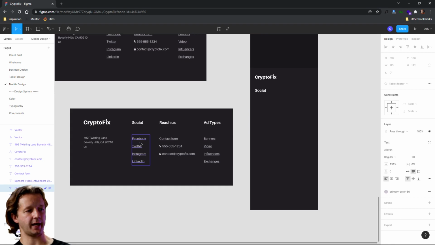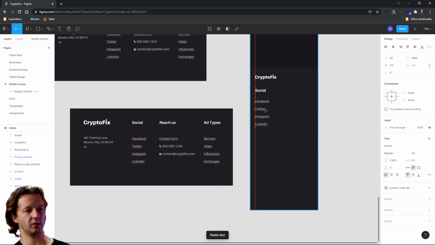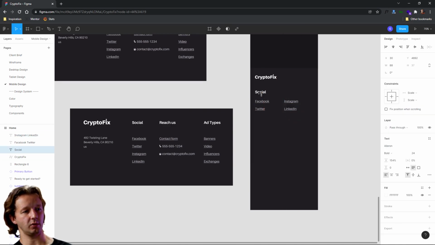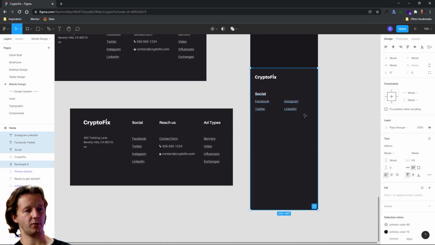So if I copy that, we bring this over here, then what we can do is we'll copy this and we'll duplicate this and put this into 2 columns instead. Maybe bring this down a little bit closer. All right, and then what we can do is the same thing.